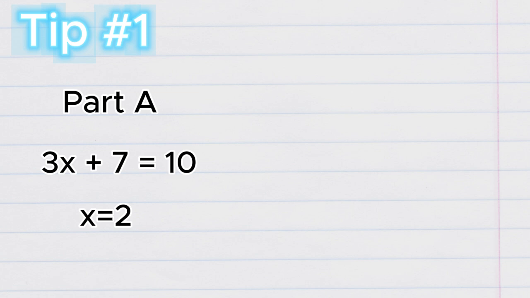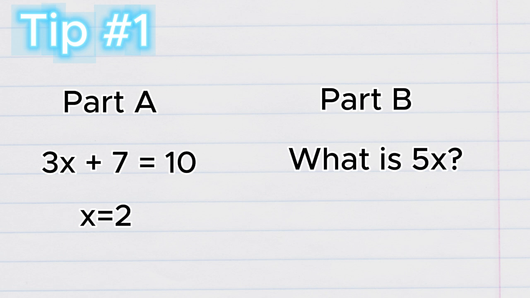So let's do a small example. Let's say part A asks you to find a solution to this equation: 3x plus 7 equals 10. And you wrote x equals 2 instead of x equals 1. So then you use x equals 2 to do part B. Let's say part B is use part A to find the value of 5x. And you get the answer of 10. You'd only get part A wrong, and you would get full marks on part B. But yeah, it's a very simple idea. Something is better than nothing.